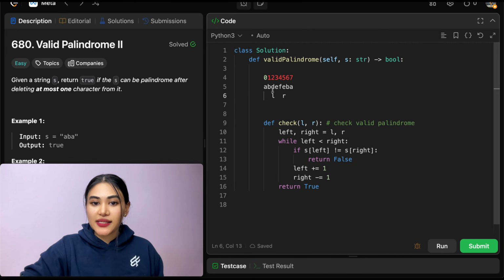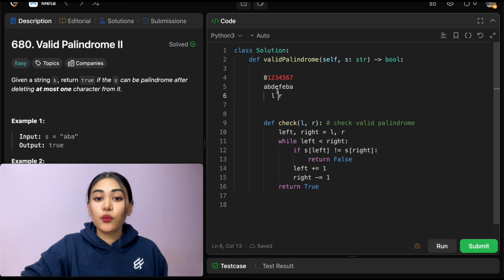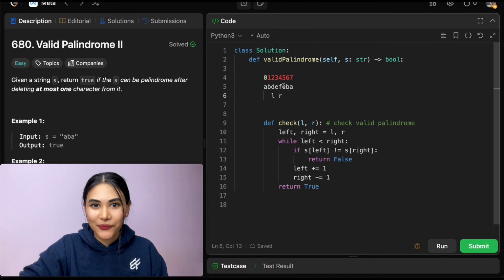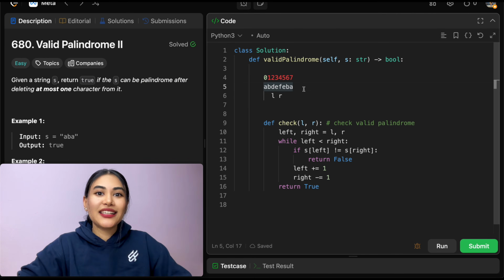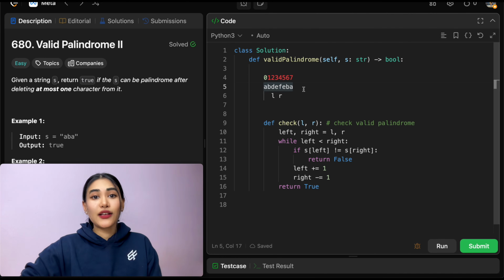So going back and resetting, when we had our first mismatch, we had D and E. Instead of deleting D, what if we deleted E? So right would move in and we would have D and F now. At this point, we see we are still at a mismatch and we would have to return false at this point. We already deleted a character and we still weren't able to form a palindrome, meaning we're not going to be able to form a palindrome whatsoever because now we would need to delete a second character. And that's all we need to do.